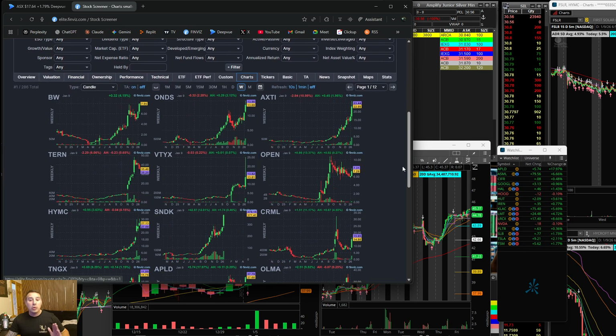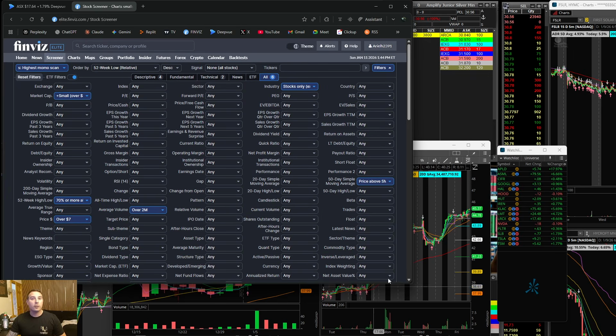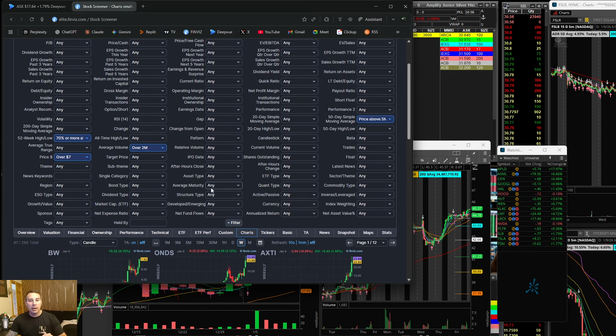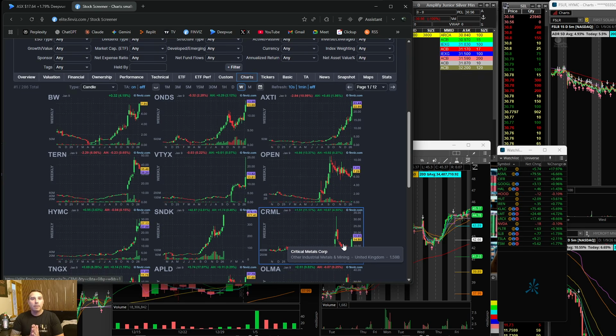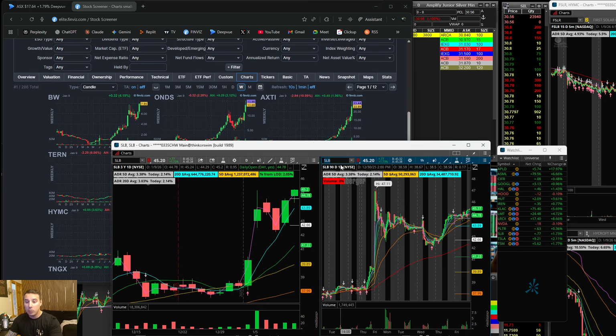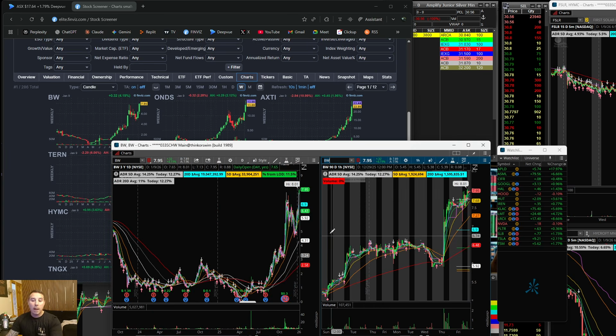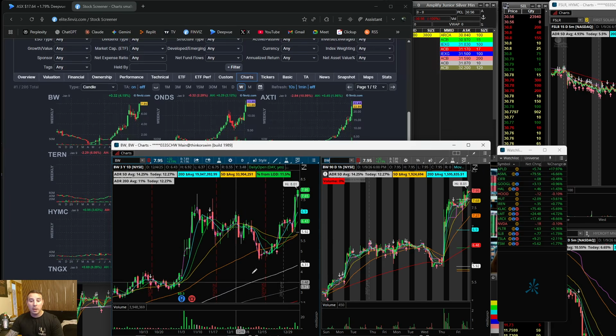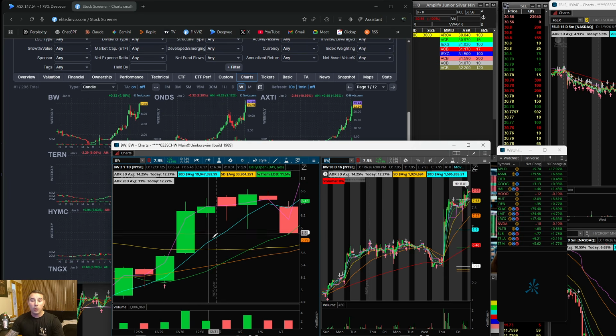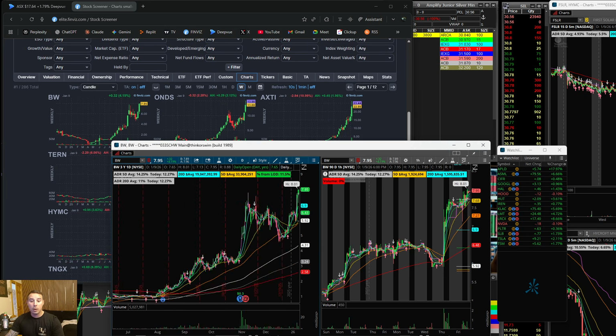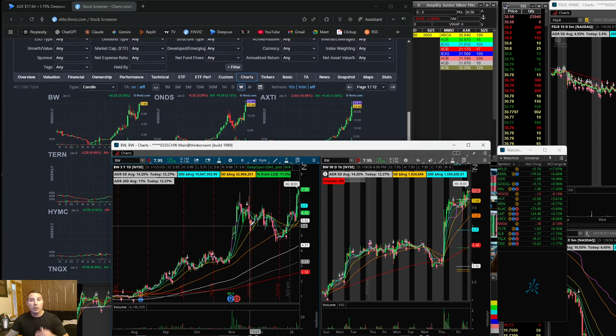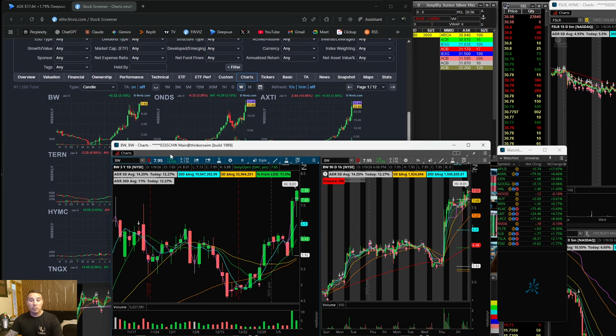And a lot of these names you guys should be familiar with. And I could screenshot this criteria. One of my absolute favorite scans, stocks with the biggest momentum. And we talked about this before, stocks go up, they go sideways, they consolidate, and then they continue higher, right? So BW, we should all be familiar with this stock, right? Problem for me with BW, it's a little too illiquid, but this was a pretty nice setup in here. And guess what? BW was on the radar before it ever broke out, because this big move up fit the criteria with the average daily volume that it was also trading. And so this would have been on there.